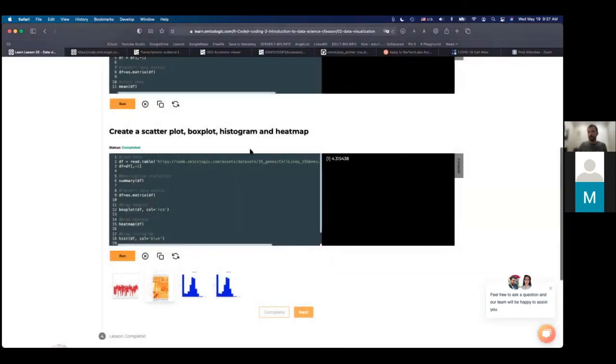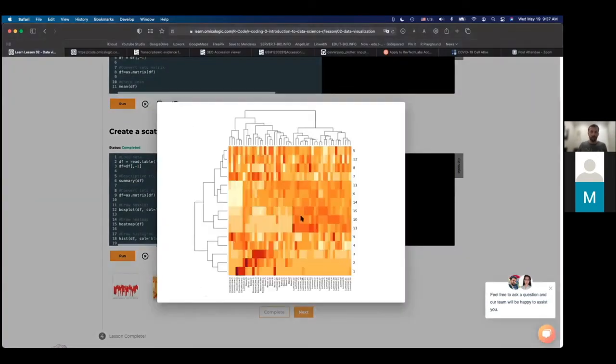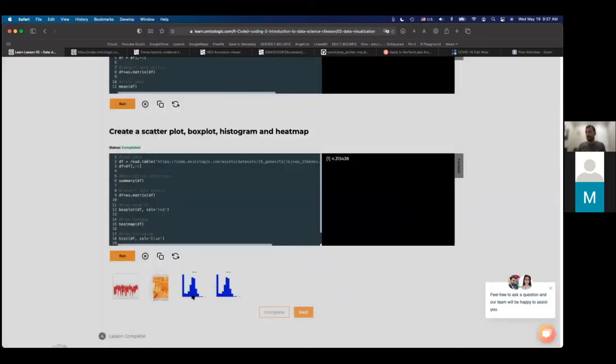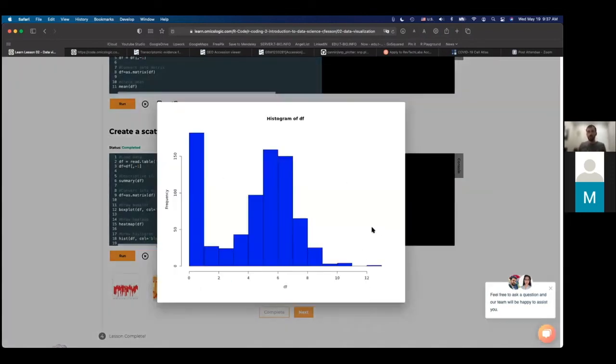Here you can see a complex visualization called the heat map, where you also cluster your genes and your samples together to represent the variation by groups. Or you can look at the distribution of data, and you can see that there's maybe something that is not normal about this data. For example, here you have a lot more low expressed genes than what you would expect from a normal distribution.